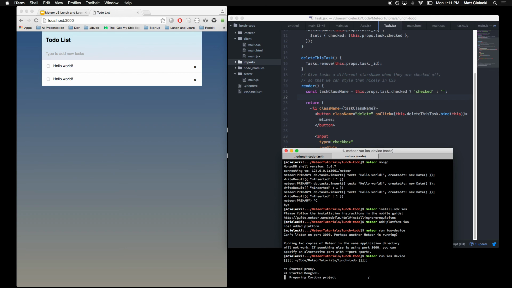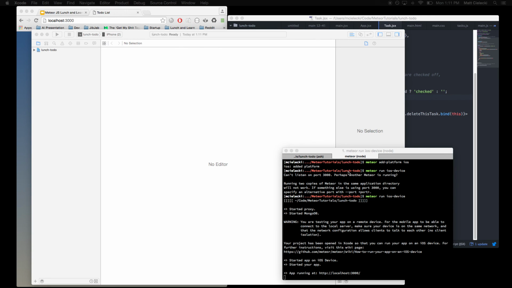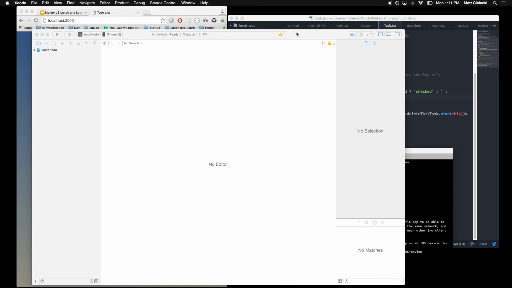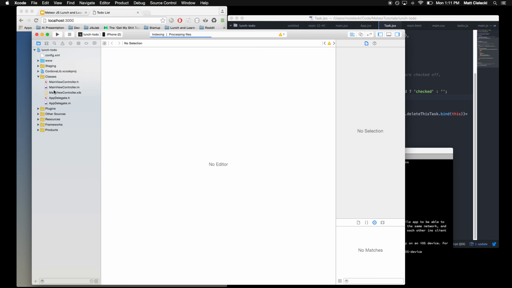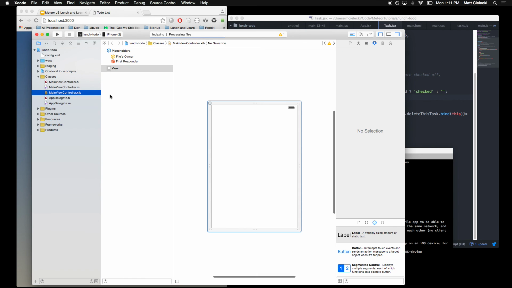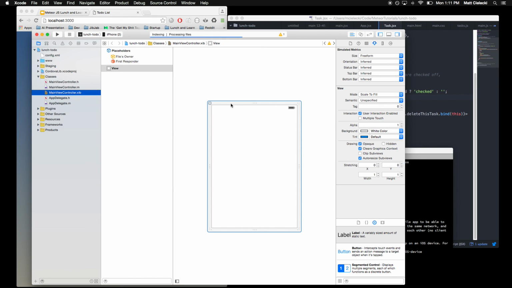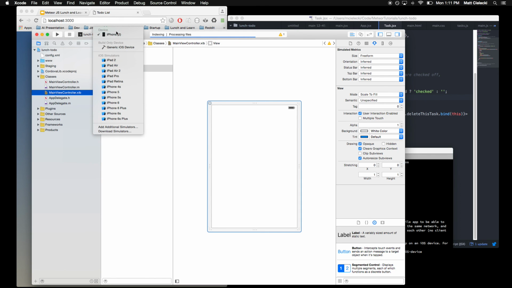So this is where the iOS guys are going to finally see something they're familiar with, even though all the Cordova crap inside Xcode will be nothing like Swift or anything you've seen before. So welcome back to not knowing anything. We have this launch to do, and I'll show you what some of this looks like in here. You have your classes, and this is all Cordova, Meteor generated stuff. Just one little view here, which is your app. And then obviously you have your simulators or anywhere you want to run it.